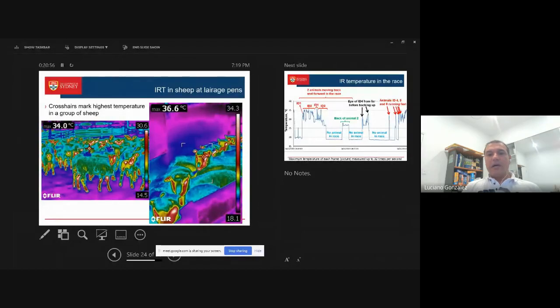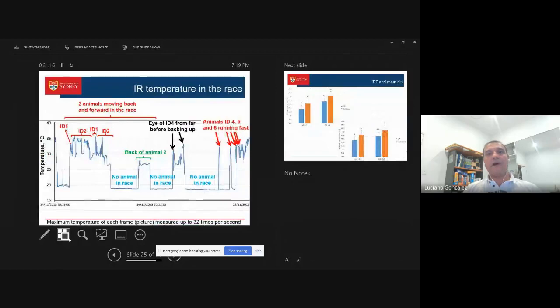Now, this is also an example of sheep in an abattoir, and what you can see there, for example, I don't know if you can see the crosshair there. The cameras are automatically detecting those animals that are hot and signaling that to tell you that animal is hot, so you can go and inspect that animal further. And then there is a lot of data processing that I'm not going to cover because Mohammed, I think, is going to cover, but we need to process that data extensively.